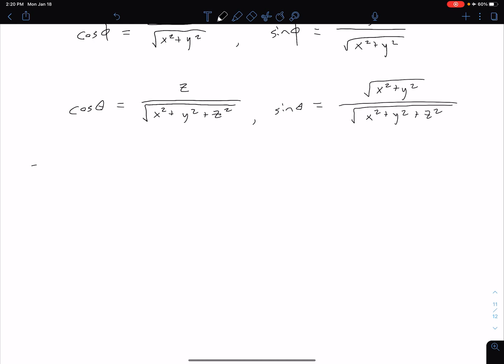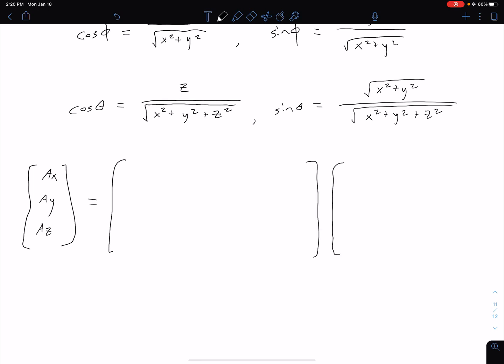So now let's say we have spherical, and we want our Cartesian components, our x component, our y component, and our z component. And again, we're not going to go through the details of this, but we'll copy down the final result. So we have our r component, our theta component, and our phi component, and we're multiplying that by a 3 by 3 matrix. So our first row, we have sine theta, cosine phi, cosine theta, cosine phi, negative sine theta, negative sine phi for that last entry.